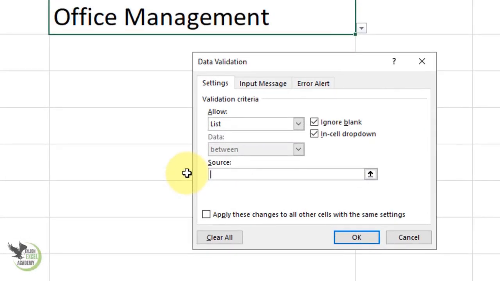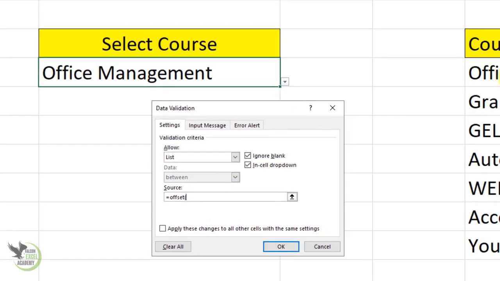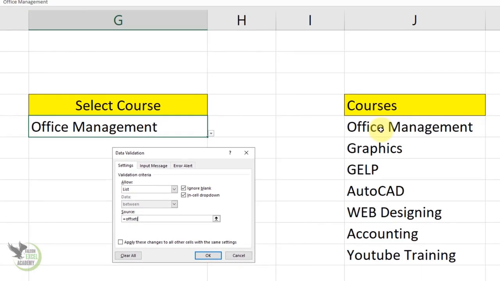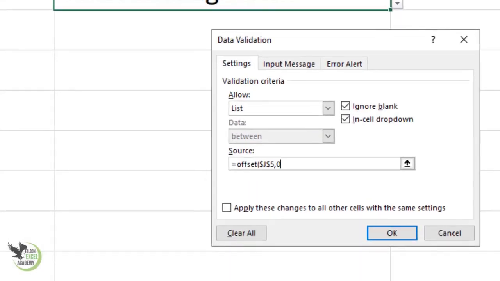After that, we will use a function here called offset. So you will write equals to and then type offset here. After that, you need to start the bracket. After starting the bracket, you have to select the range from here. That is, suppose I want to select this range from here, so I want to add it here. So I have put a comma here. Then after this, type 0, add a comma, type 0 again, and then you have to put a comma here.